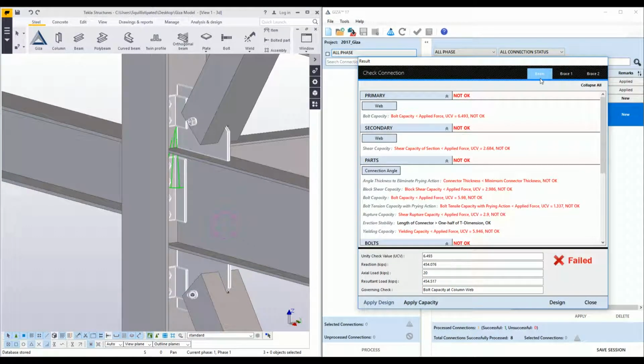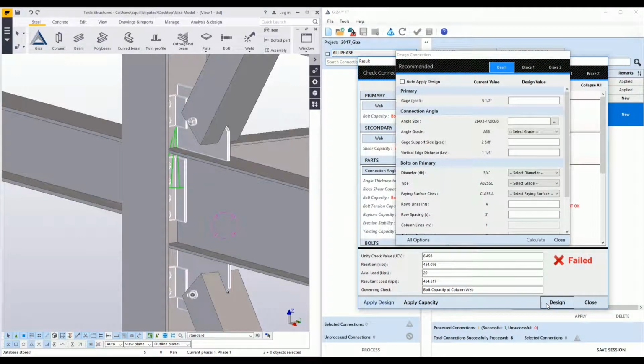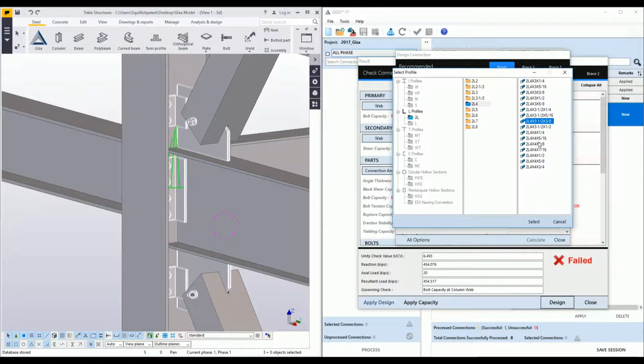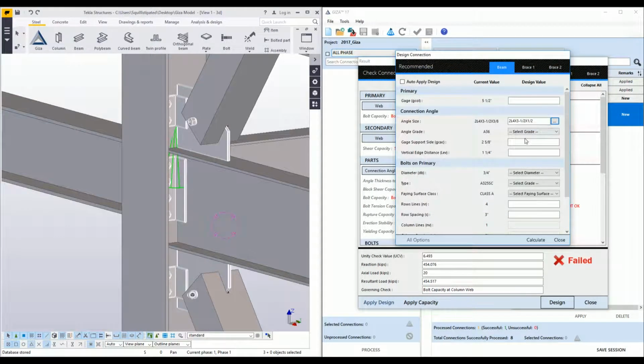So why don't we go ahead and start designing? For this webinar, I do have all of these values written down so that I can quickly design each of these connections. And this one in particular does have a lot of values to update, so just bear with me as I go through and enter in all of these values.